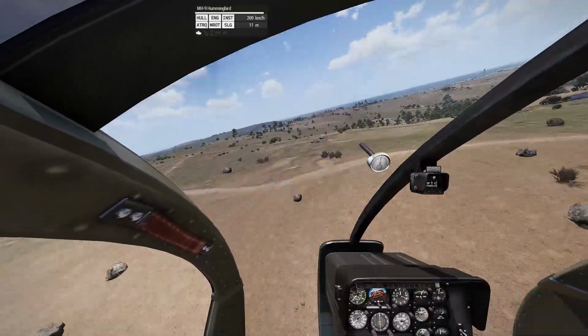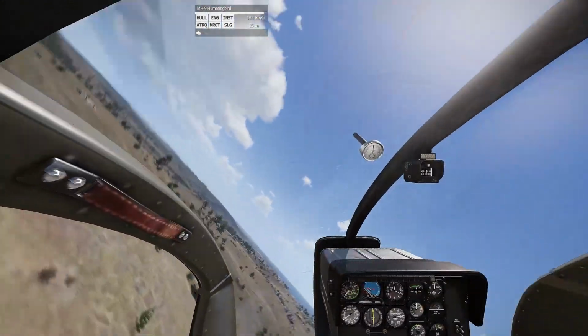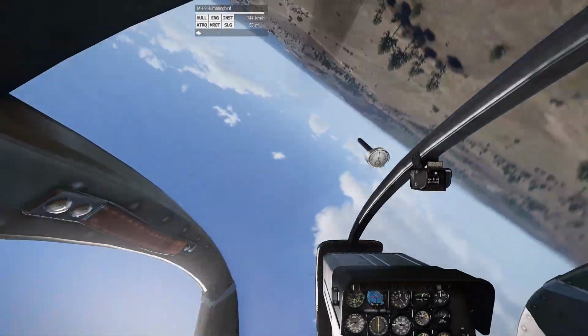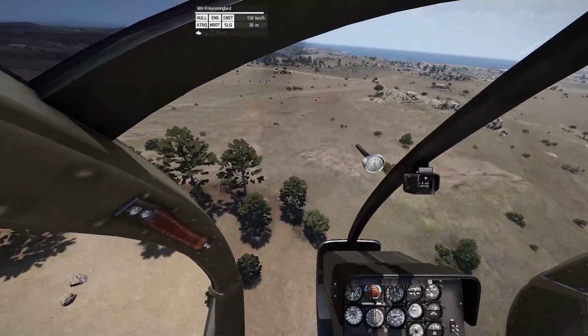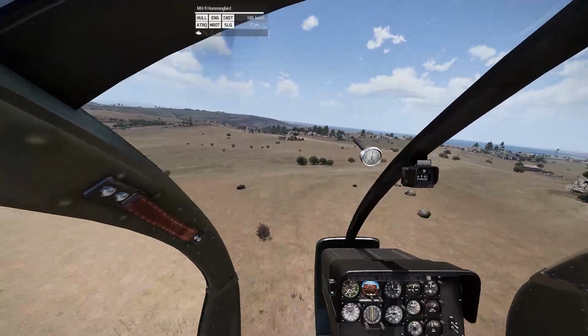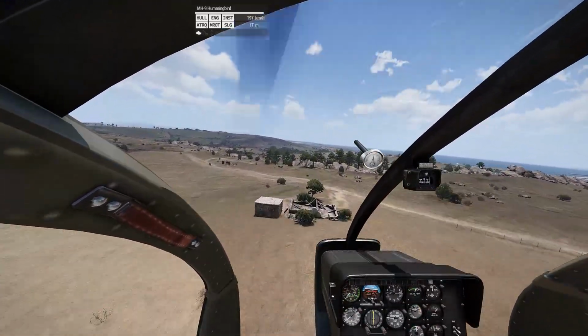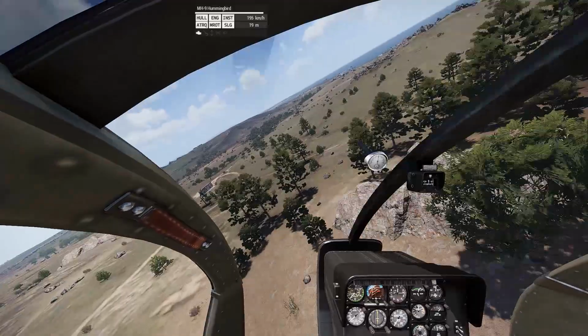Another thing is, once you get used to low altitude flying, practice maneuvers like barrel rolls and things like that, because it helps you get used to controlling the helicopter at low altitudes and dodging stuff and being aware of your surroundings. And it's also just handy to know those types of maneuvers.